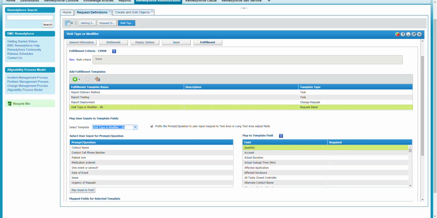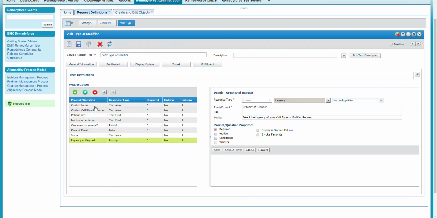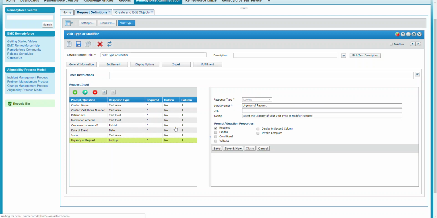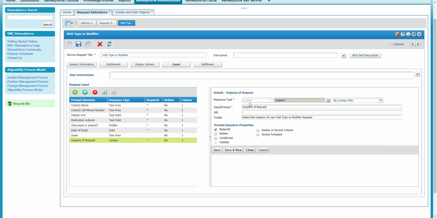I'm going to come back to administration and cover a little more about what we just did. So we actually filled out all these questions, and if we come back to the input field, these are the same questions again. Urgency of request is a lookup field. I clicked it and it reloaded just to show that. So it's a lookup field here, and it's pulling its data from the urgency object out in Salesforce. There's no lookup filter, so it's going to show all the records. We've given it a name called urgency of request, and we've given it a tooltip, and this tooltip is here to show the difference. We'll get to that in a second as well.